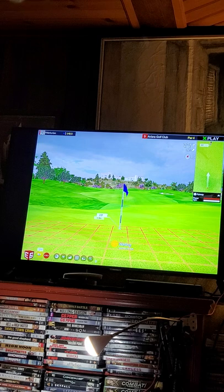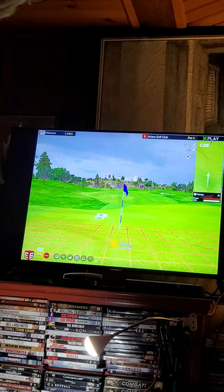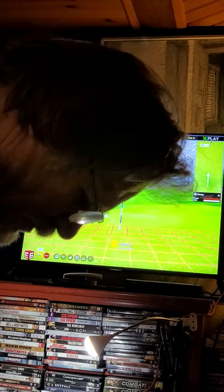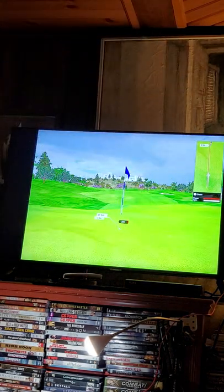Picked up the swing tempo that time, 2.7 to 1. 3 to 1, they say, is perfect tempo. Ready. This is a sand wedge again. This is just a little chip. Ready. Getting hole.